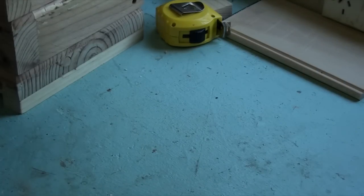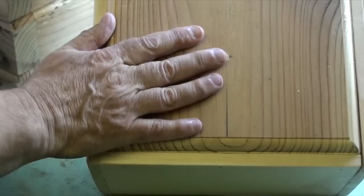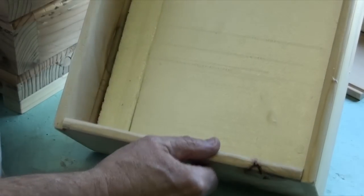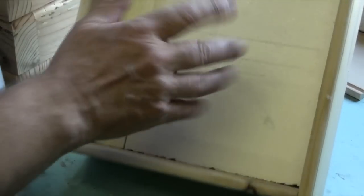And the last component that I did, I finished the top off just with some timber all the way around, and I put some polystyrene foam in there just to act as a bit of an insulator as well, even though this will be sitting in another box.